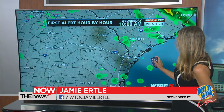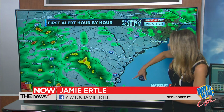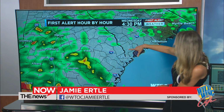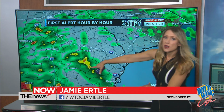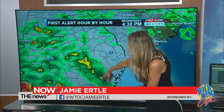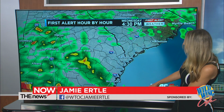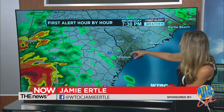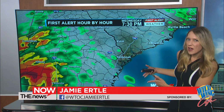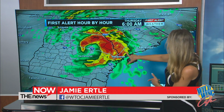Let me show you some of the rain bands coming in on Wednesday, 4:30 p.m. So we'll continue to watch. Wednesday, we get a big break in the action. It's already made landfall at 4:30. We get a little rain band right here, through Appling County, through Bacon County, back toward Brunswick. Then at 7:30, we're still kind of dry, just waiting for it, right? So here it comes.